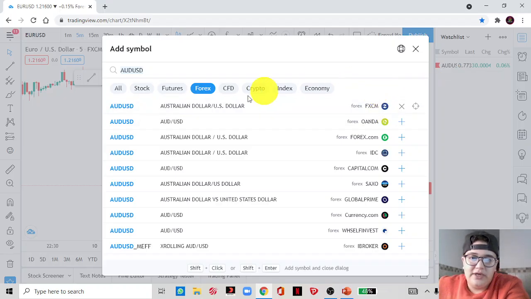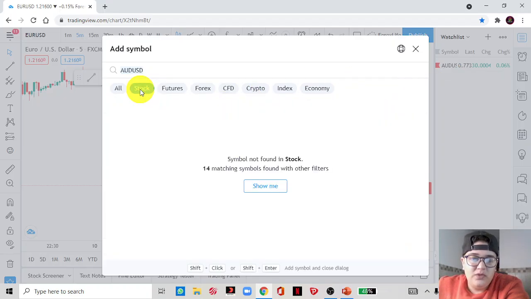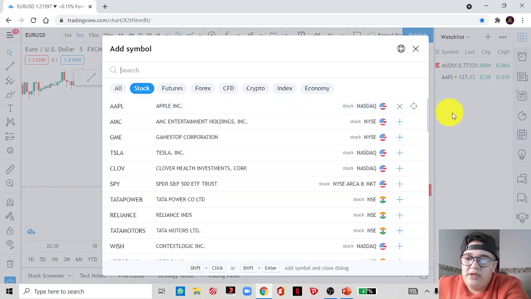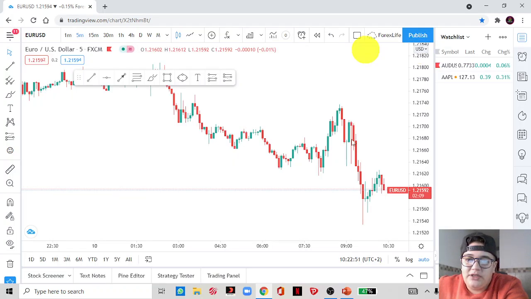If we're looking for a certain stock, we just click on stocks, and we'll see all of our stocks. So if we want to trade Apple, we click on Apple and it will be added to our watch list. That is how you add the pairs that you want to check out, and you can move between them.